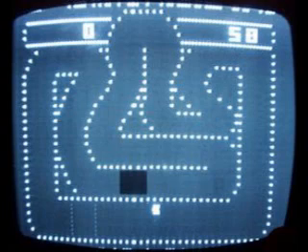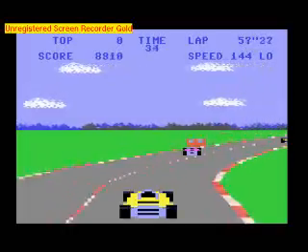The car, which is the only vehicle on the track, shouldn't touch the pylons. The black patches are oil slicks in which the player doesn't have control over the vehicle.